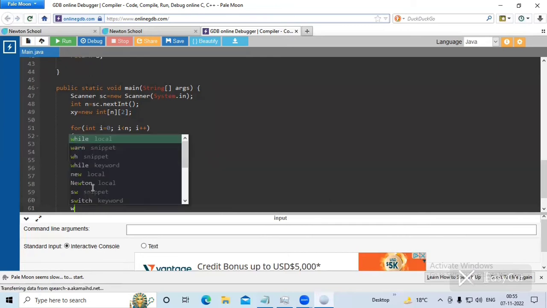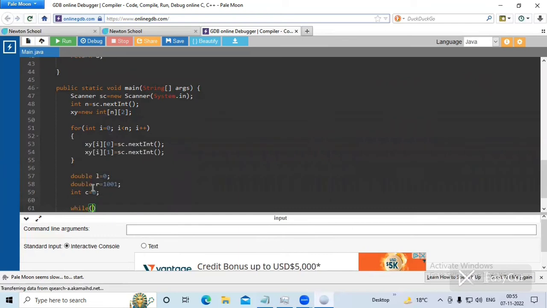Here again we'll write the while condition. In the while loop, what we can do, we'll write the condition which we have written in the first function, that is c is less than 80.